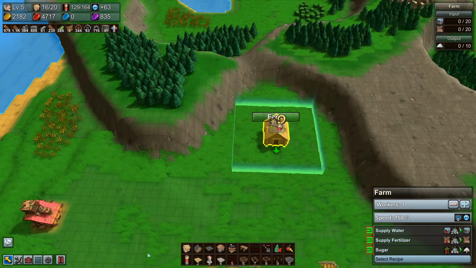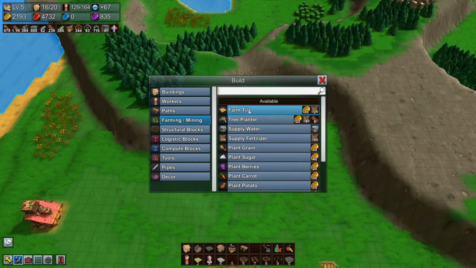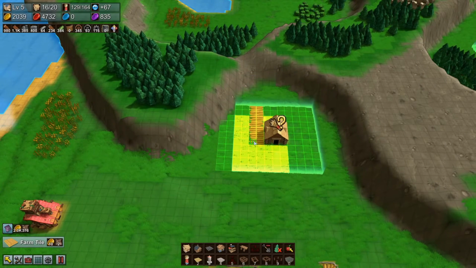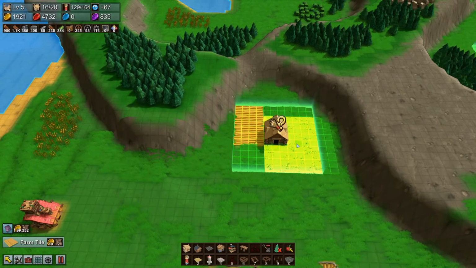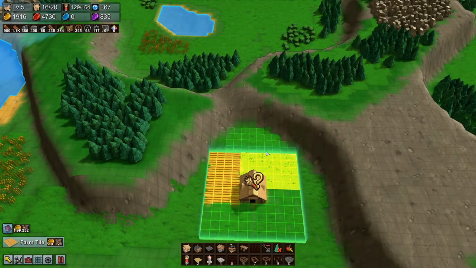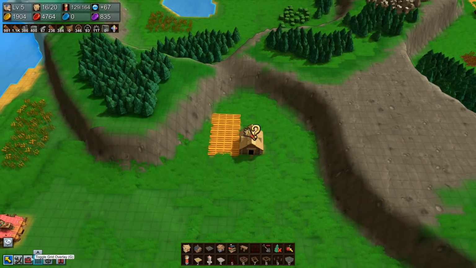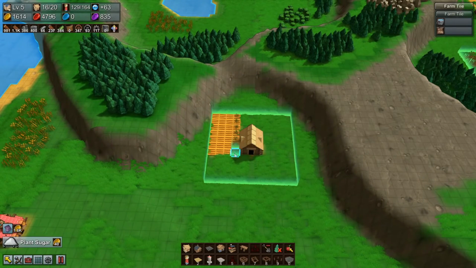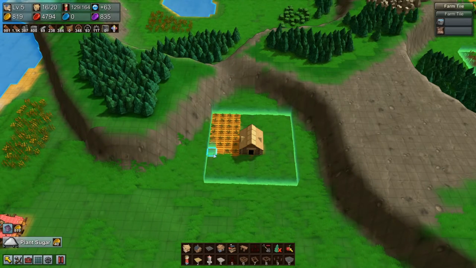So in order to grow our sugar, let's put some farm tiles down. Farming. Farm tiles. We're doing okay now on yellow coins. Let's drop these guys. And we get to put my favorite person down. I'm going to do that first. Actually, let's get some sugar growing. So plant sugar. Let's get this growing at least. All right.